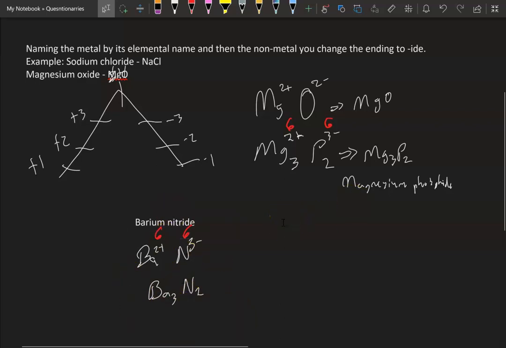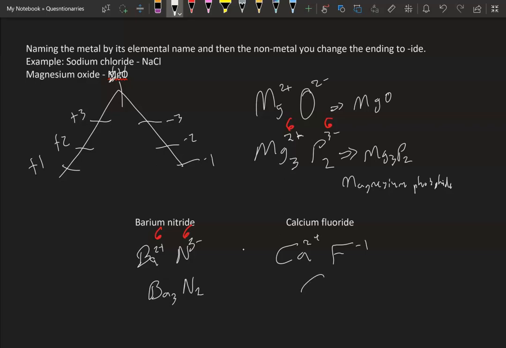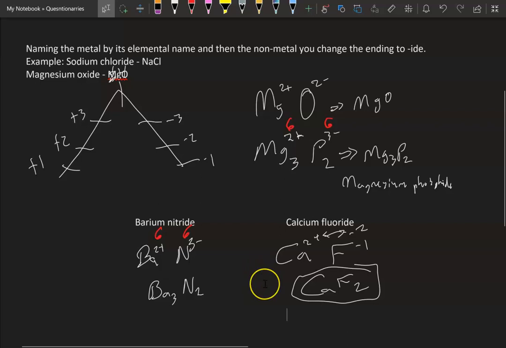All right, now if I take calcium fluoride, all right, so calcium is +2, and then fluoride is -1. So, well, the only thing that you can do here is have more fluorines to balance out that calcium. So you're going to have a formula of CaF2. Now, -2 would be what cancels out with the +2. 2 divided by 1 gives me 2, so that's why it's CaF2. All right.